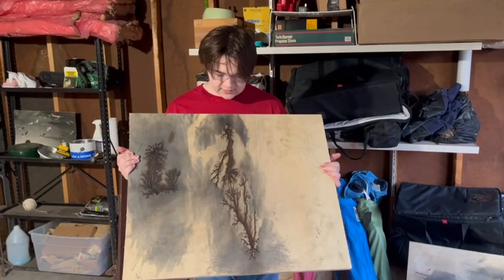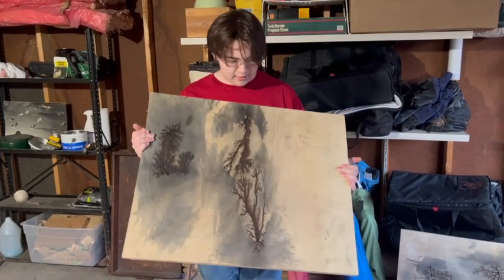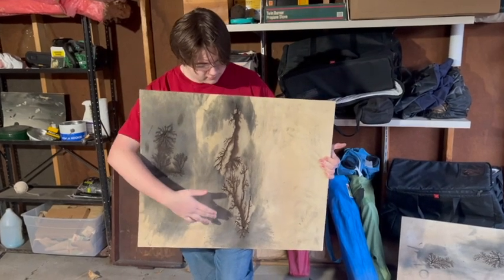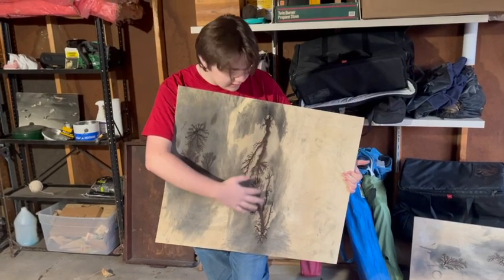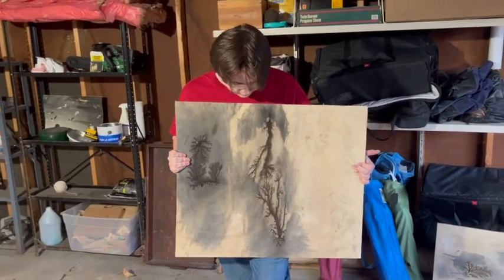So as you can see, this is the finished product of our multiple tests that we've done. What I will tell you on how this works is that the negative is trying to get to the positive and the positive is trying to get to the negative. So it's cutting through the wood to get to each other. And it makes a really very cool, interesting pattern.